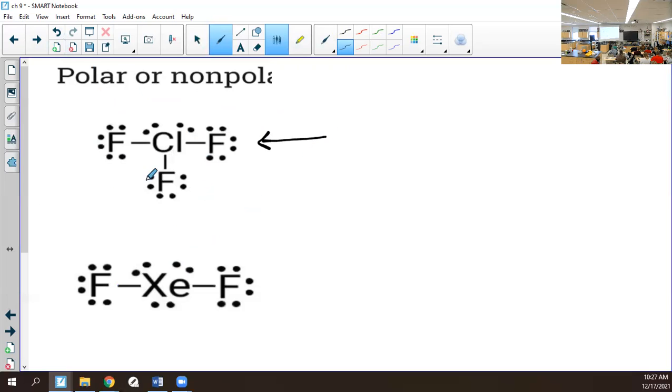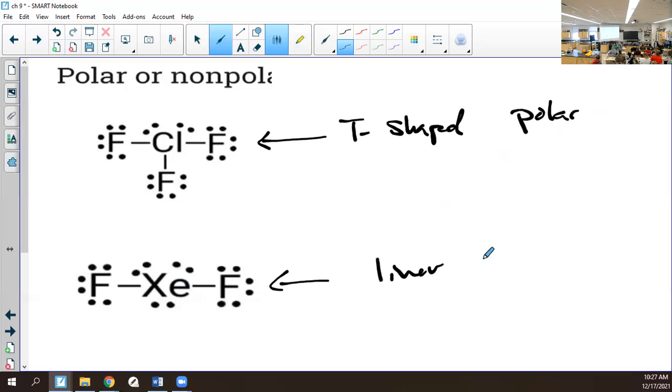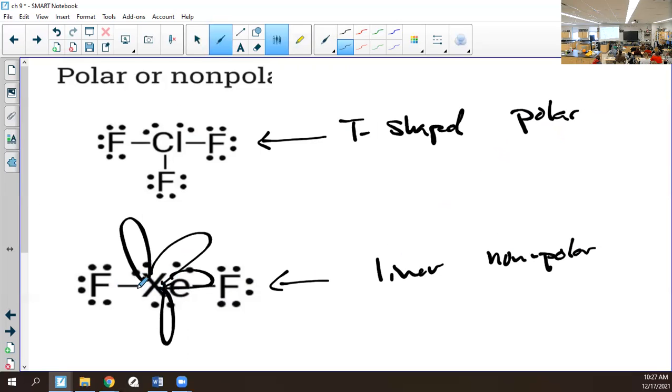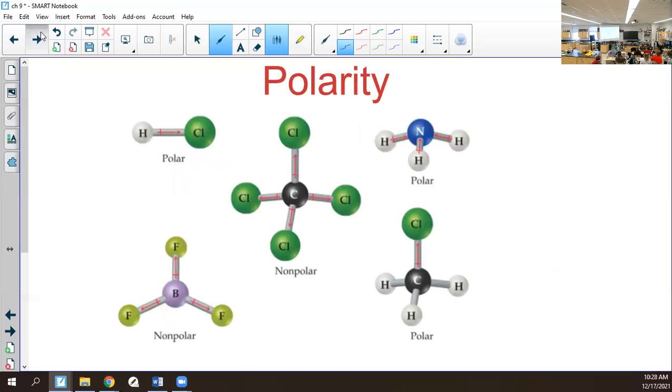Okay, what shape is this thing right here? T-shaped. Those are typically polar, right? What structure is this? Linear. And these are typically nonpolar. Now I say typically because we got to check that they're the identical elements surrounding the central atom. But we had 6 here, and then that's how we end up with linear if we have 4 non-bonding around it, so forth and so on. Okay, I feel all right about that.